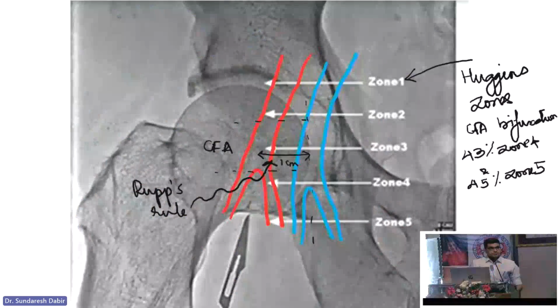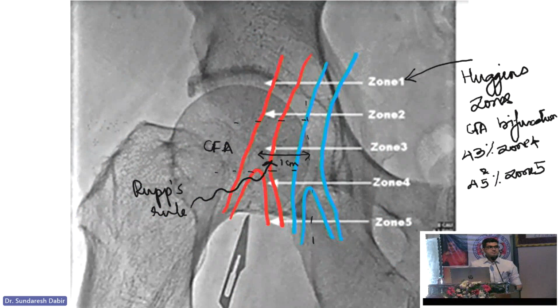Okay. If you go higher, what happens? If you go to zone 1, anyone quickly, because I may not get time to finish it in the evening. That's why I'm asking. What happens in zone 1? RPH. Okay, there's more of retroperitoneal hemorrhage because you're hitting high. You may have an inferior epigastric bleed. What happens in zone 4, zone 5? You may end up having an AV fistula or a pseudoaneurysm because you do not have a good point of pressure when you are giving hemostasis after the sheath is out. Sorry, Subbu. Yeah, go on.